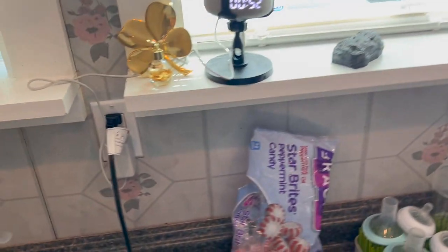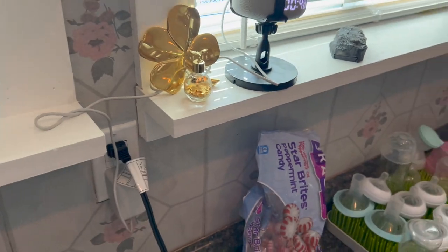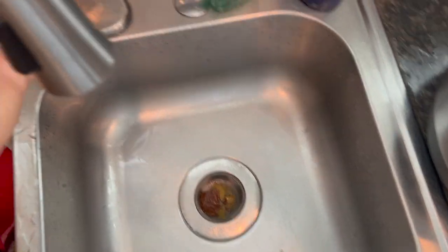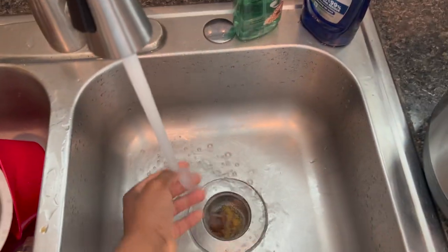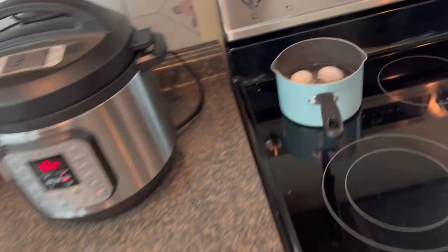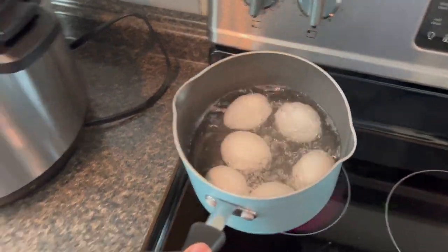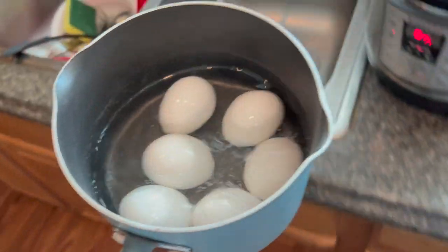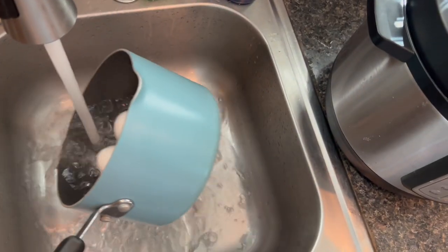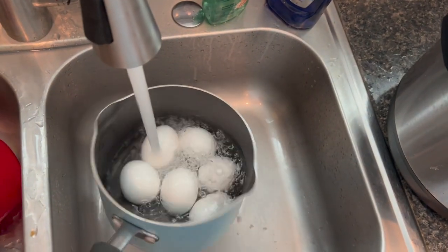We got 53 seconds left but it's safe to say we can just transfer these things into the sink. So I got my cool water line — got the cool water. We're going to transfer these eggs. We're going to cut the video a little short. Very simple — simple man's guide to healthy eating. I like to do everything live so you can see it, no edits. This one is not going to be edited.